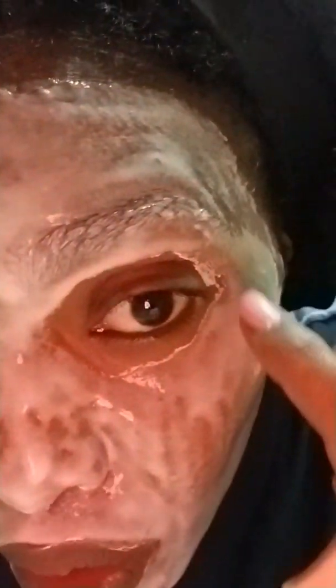So to clean it, I wouldn't even put it in a toilet bowl, man. I really don't know how to help y'all on this. But as you can see, it's starting to rubber up already. I just don't want it to be on my lips. I could put some on my lips. Let me use the mirror. This mask, man.